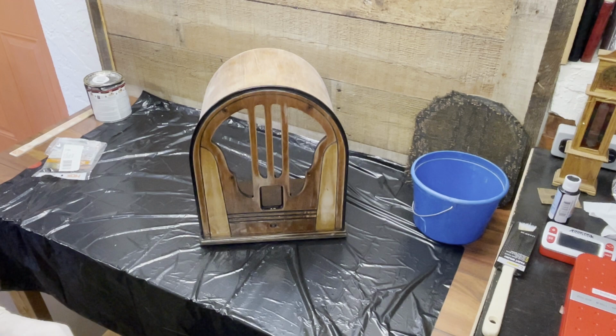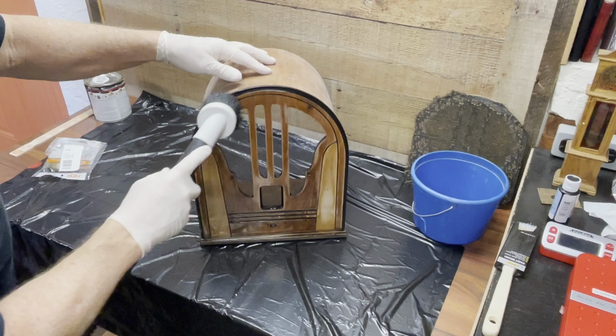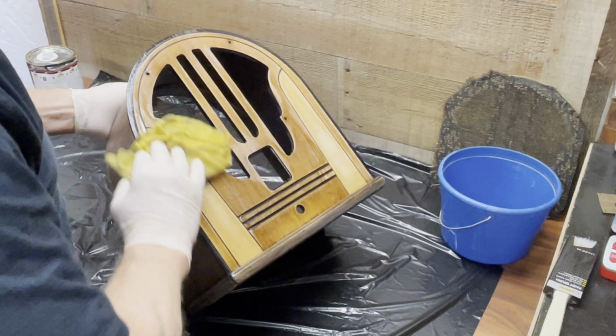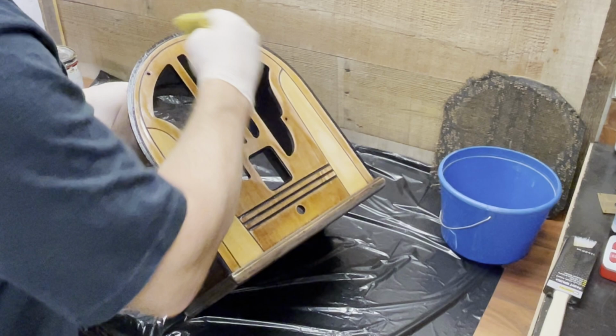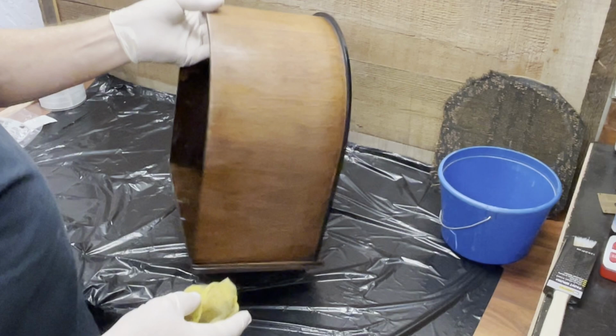Hold your ears. This is going to be loud. And any dust that's on this surface can easily come up in the air currents of the room and be redeposited on whatever you're working on. So this will help keep it off the part that we're going to clear here.